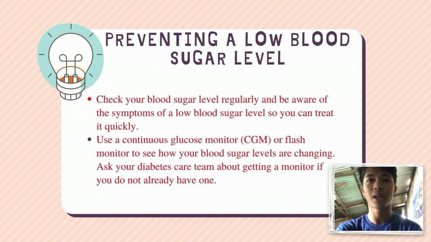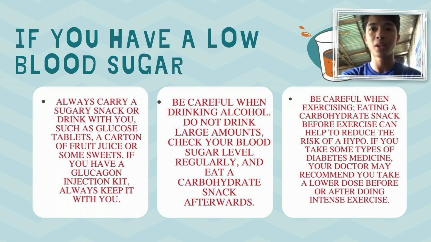If you do not always have one, always carry a sugary snack or drink with you, such as glucose tablets, a carton of fruit juice, or some sweets. If you have a glucagon injection kit, always keep it with you. Do not skip meals. Be careful with drinking alcohol. Do not drink large amounts.